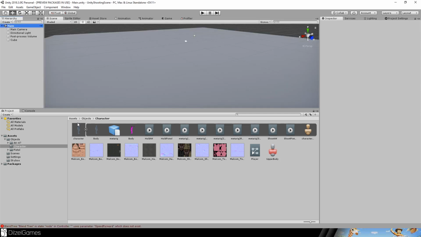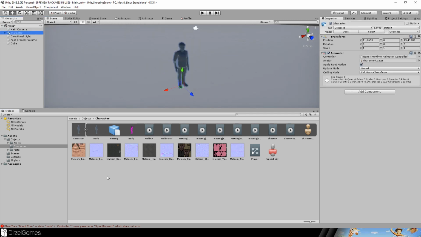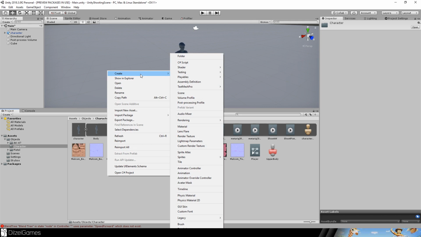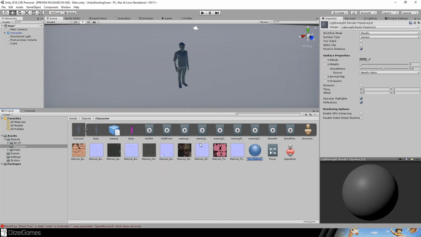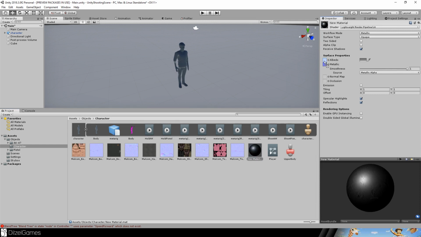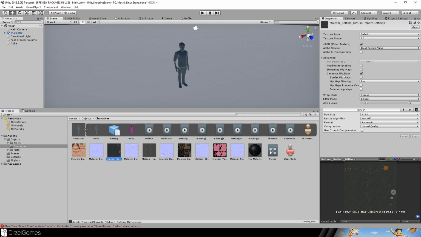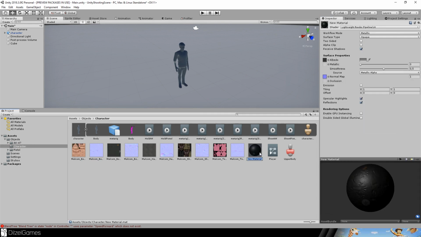Okay, let's quickly test our character. So we will place it here. We have to recreate the materials, so I will do it for one. So you say material, lightweight render pipeline, but yeah, everything is there what we need. We do not have to go to the graph editor, so just drag and drop things in, no, not metallic, normal map. Metallic should stay as it is. So, and this was, for example, the bottom, and we call the material bottom.